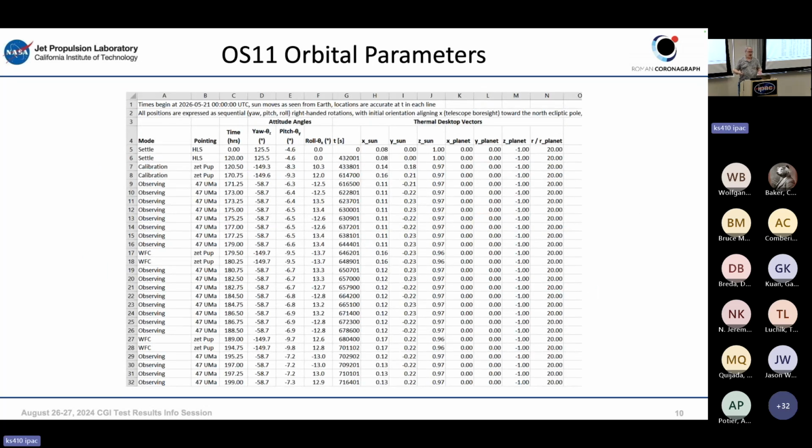So the observing sequence tells you where you're pointing and when. That gives you your solar angles. We selected 2 real stars for these simulations. The target and reference star are separated by, I think, about 100 degrees on the sky. But in terms of solar pitch, they're only about 3.5 degrees. We previously ran a model where we had a different reference star that was 15 degrees solar pitch, and the aberration changes were huge, beyond what we could tolerate.